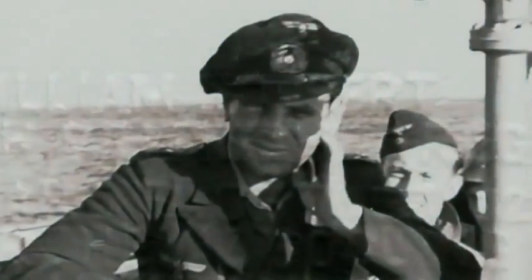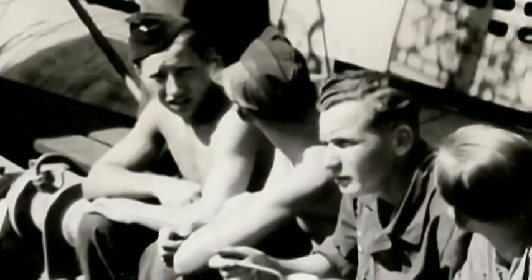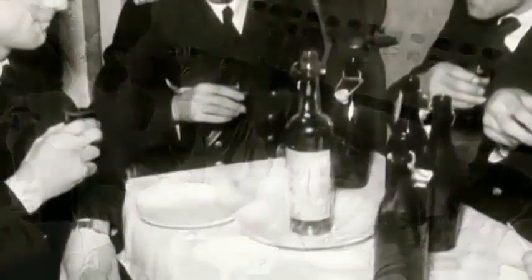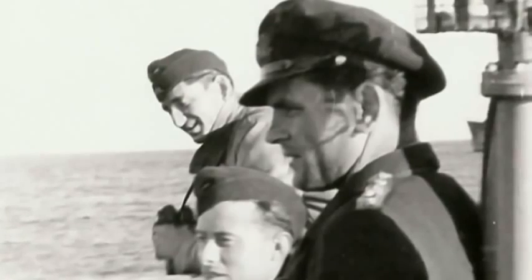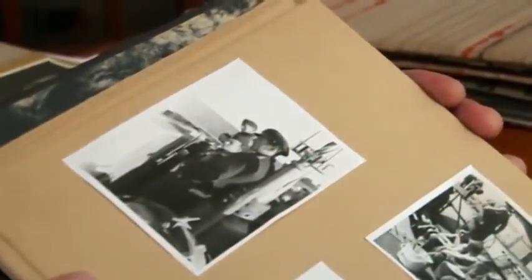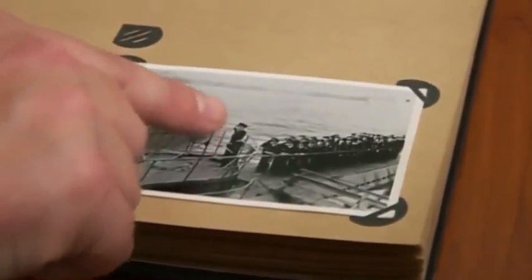William Holpert was the captain of the second submarine to sink, U-1021. A keen photographer, he has left behind a fascinating archive of U-boat life. Today, this comprehensive photographic record is in the care of his nephew's wife. This is William, on the bridge of his submarine. Here he is on the back of the winter garden.